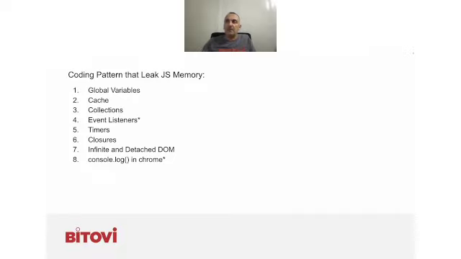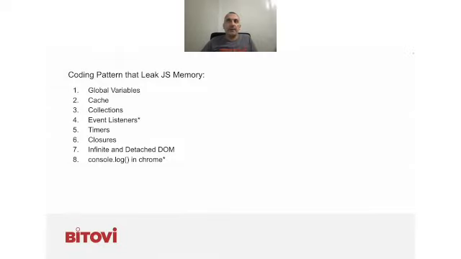Another one is the console log. I'm going to talk about this more. So a global variable, for example, inside a function, we forget to use var, or let, or const, and that would automatically create a global variable, which in a browser is like window.myvar. Usually if it's inside a function, when the function returns everything inside that function, if it's not referenced somewhere else, all these variables would be deleted. But in this case, it's not going to be deleted if it's a global var.